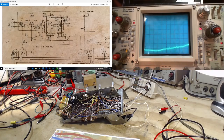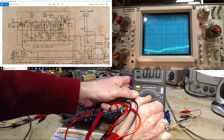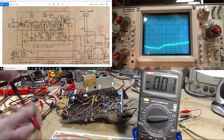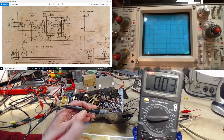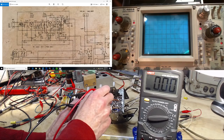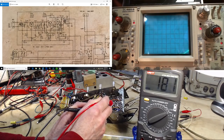Okay, is it really 0? So let's repeat that measurement right now. Is it really 0? Volt scale DC. And this is the emitter. Yeah, pretty solid 0 on that. Okay, so I'm on the 200 millivolt scale. I mean, that's as much a zero as you can get.